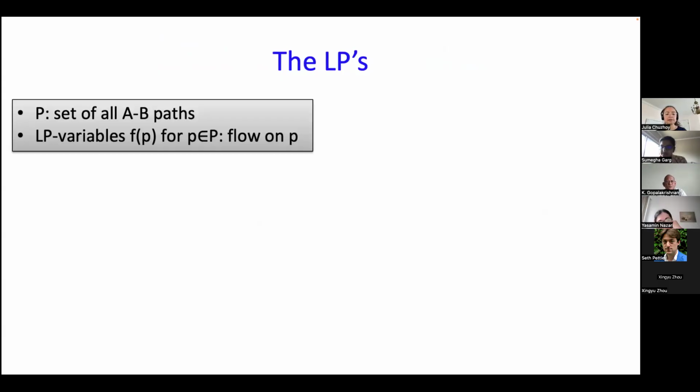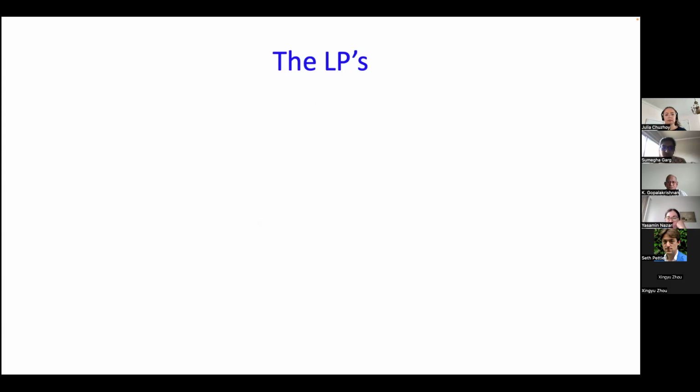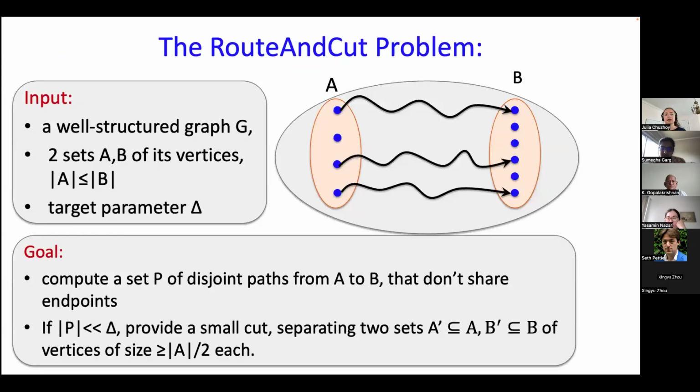I have a question. Yes. I'm not well aware of the exact running times. So when you say that for the route and cut problem we want a fast algorithm, what is the base runtime of the basic algorithm? Okay, so this is an approximate flow problem, right? Whatever is known for maximum flow in directed graphs, this is what's known for this problem. Right now, we just want to beat the m square root n algorithm of Hopcroft-Karp for this problem.